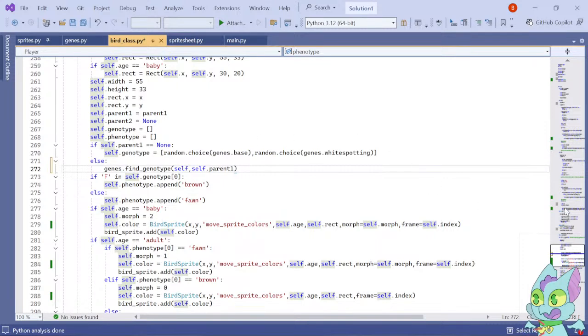Is it just automatically set to player? Oh, self.parent2 equals none. Can't have that.